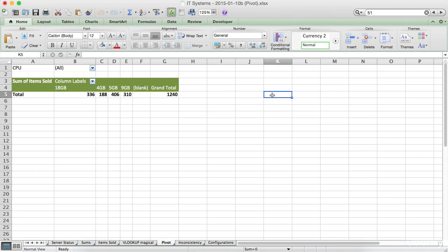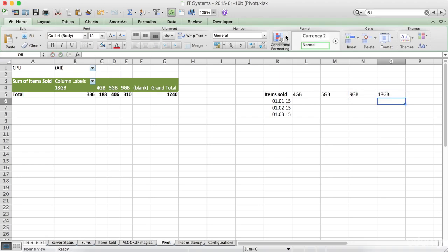If your boss wants something like items sold, let's say January, you had this in this format, January, then February, March, and then let's say 4 GB, 5 GB, 9 GB, and 18 GB.